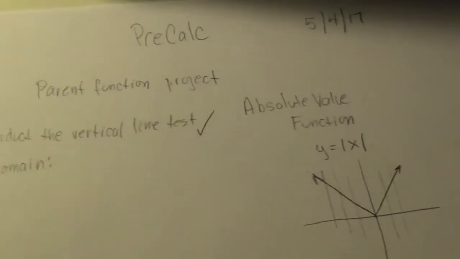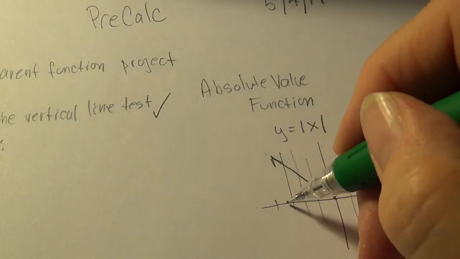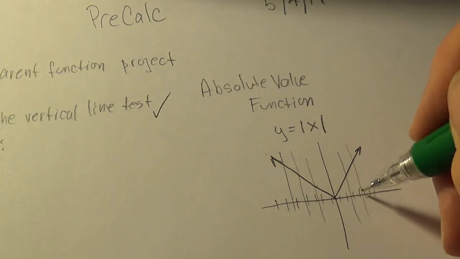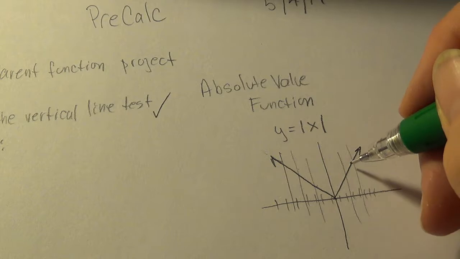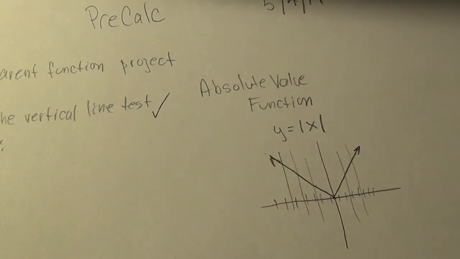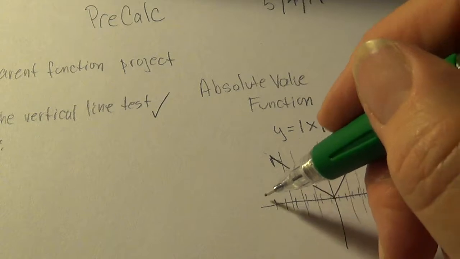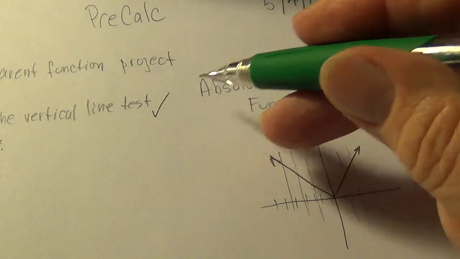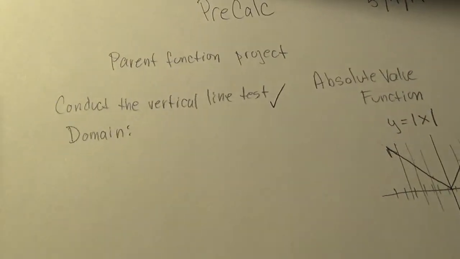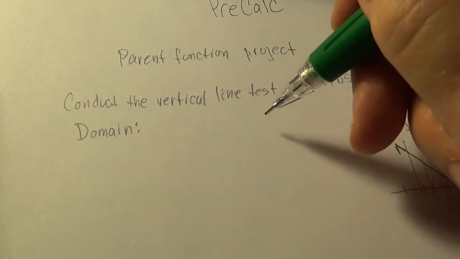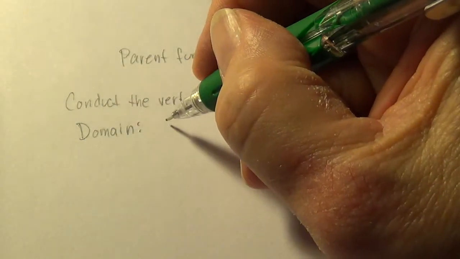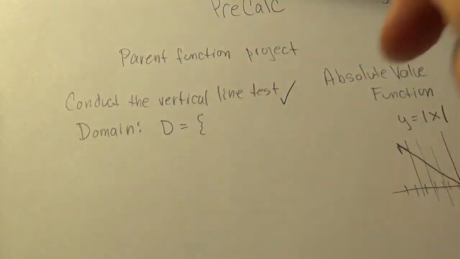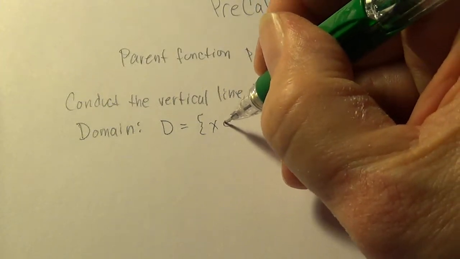The domain is all the possible x values that are involved with this graph. So if we go from any x value up or down, if we hit the graph, then that is in the domain. You can see that any x value will be in the domain, even minus 1,000. Eventually this will reach across that area, and the graph will touch minus 1,000 for x. So the way we write that domain, we say domain equals, open brace, x is an element of the reals.